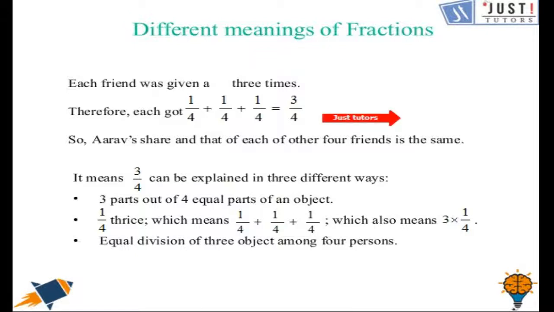Now let's have a look at the total share of each friend. We have 1 quarter add 1 quarter add 1 quarter. And as we know that if we take 3 one-quarters at a time that will be equal to 3 quarters. And these 3 quarters will be of 1 bar.